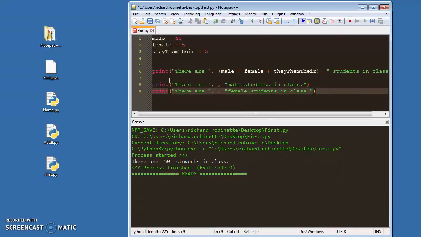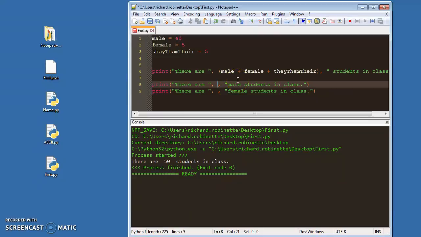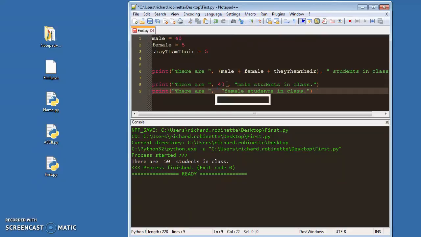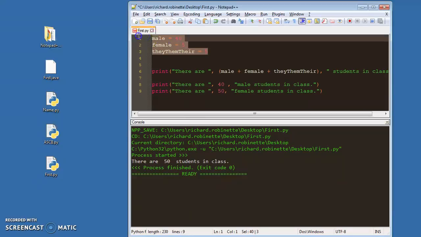What happens if I just type numbers in here, if I just go 40 and 50 here, and then I need to change something? I have to change it in all of these places. But if I declare variables, I know where they are. I just change it once. Make sense? Okay, questions on that?